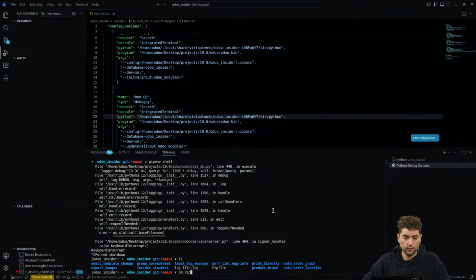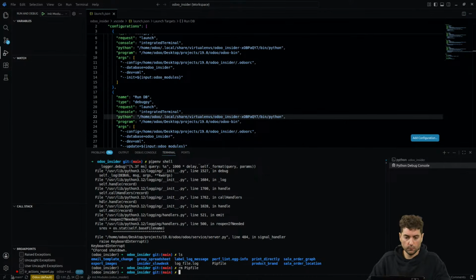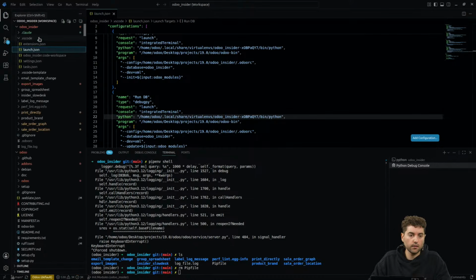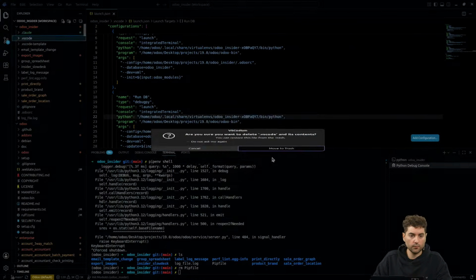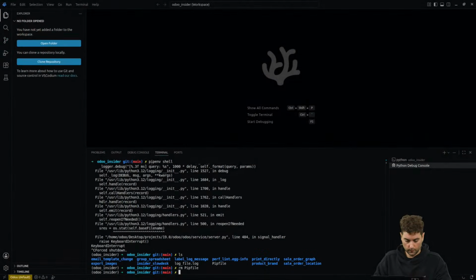Remove pipfile, and I think there's a way to remove it. I want to remove the virtual environment and recreate the VS Code configuration, because I'm afraid that this one might be broken.